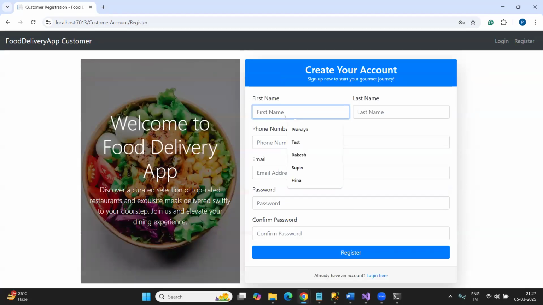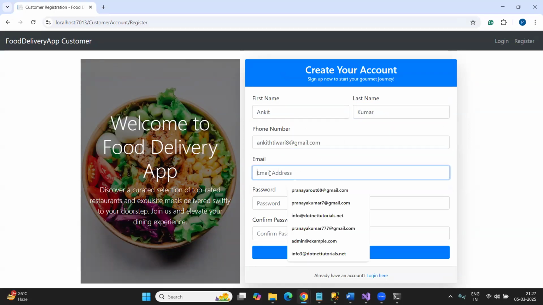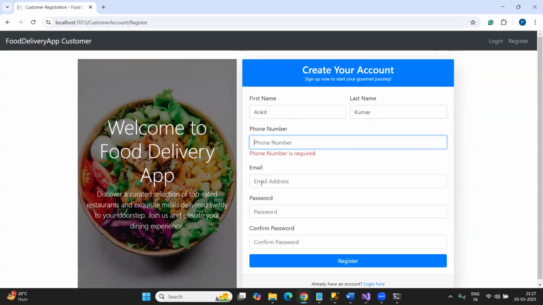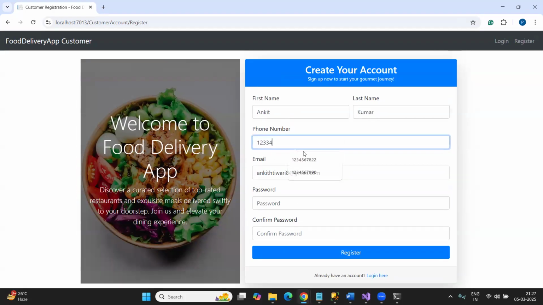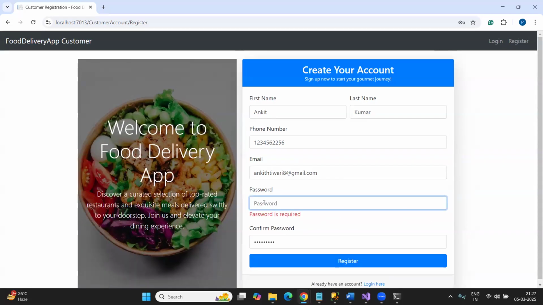Whatever name you want to give. Okay, so now we have provided some information. What I'm doing here is checking whether the validation is working.